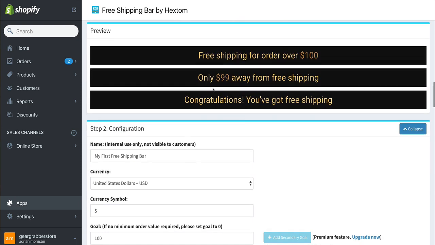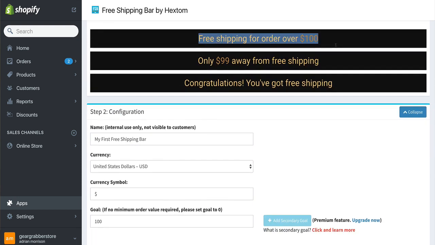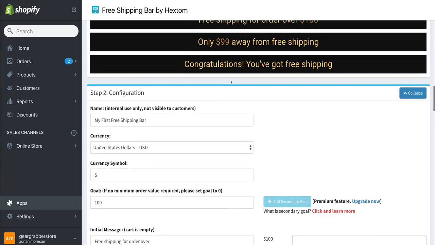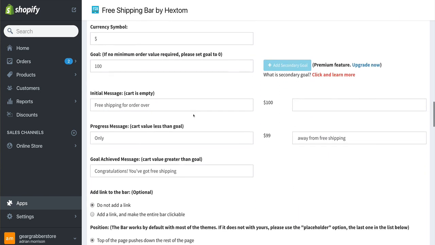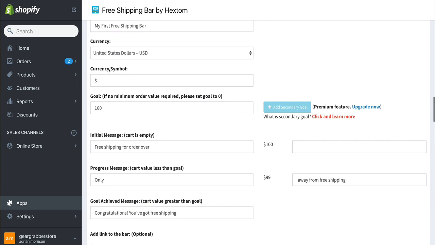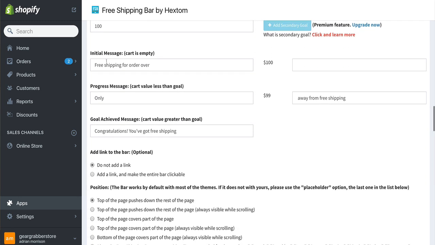Now, our goal is still to get people to spend over $100, right? That's our goal, all right? What we're going to do is we're going to change things up a little bit though, right? We're going to change this third part up. When they actually qualify, we're going to change what it says. Okay, so right here where you can start putting in your goal of $100, free shipping on orders over $100, we're still going to add today only.